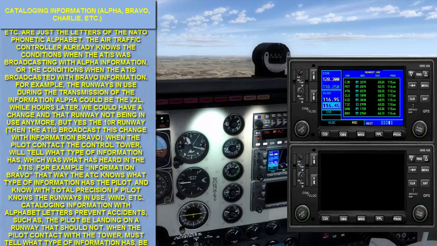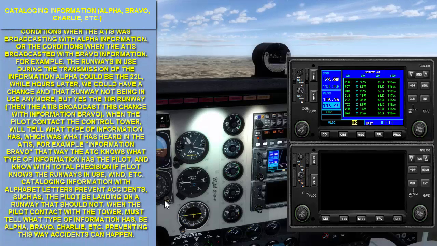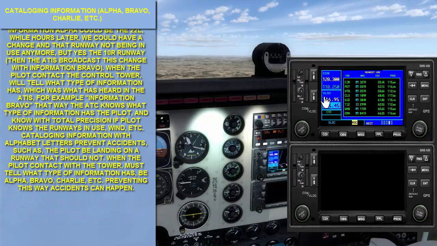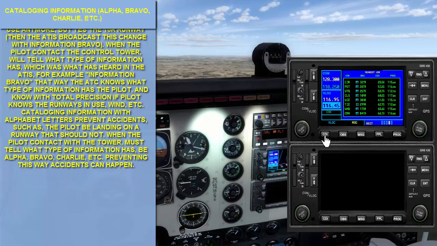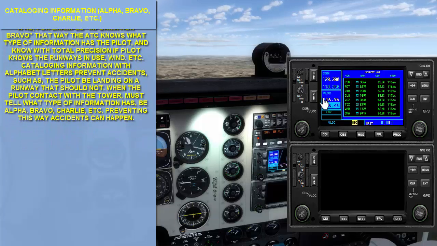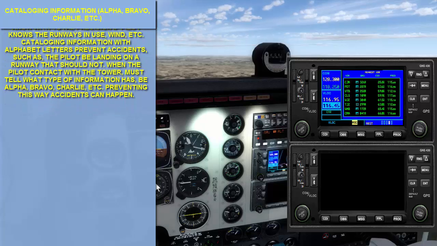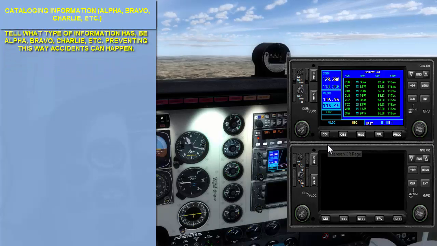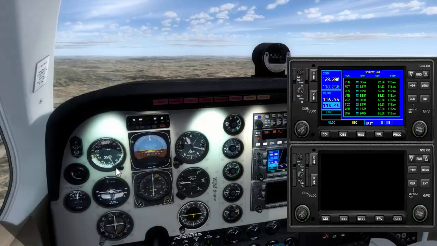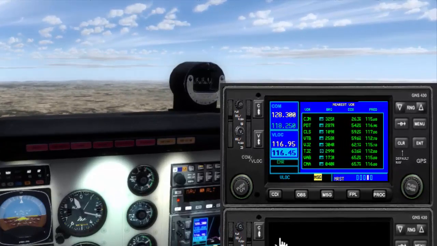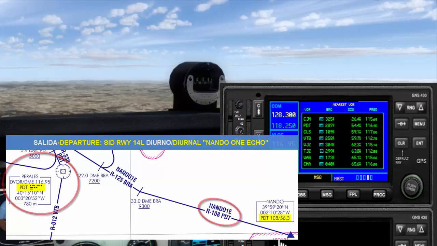As you may know, we are flying in VLOC because we are following radials, in this case from the Papa Delta Tango VOR, which is the Barajas VOR. We have there in the navigation radio the frequency for the Perales VOR. We have the frequency there, okay, as you may see, and we are flying in VLOC mode. And that is the way, talking again about the information that the ATIS released, that the pilots catalog the information, okay, with the phonetic letters.